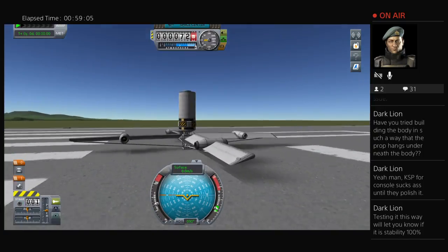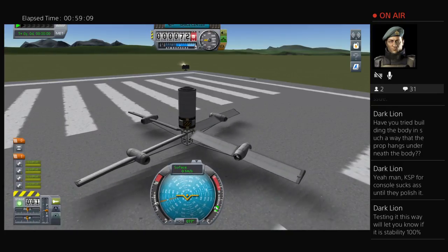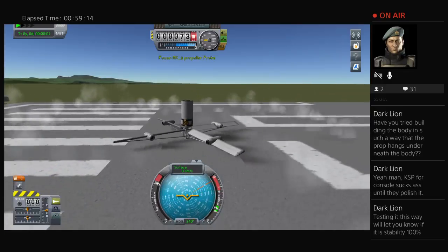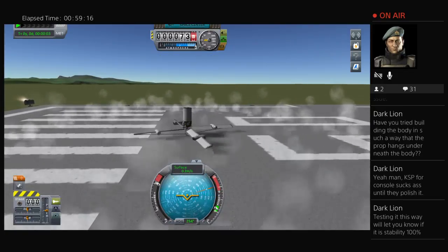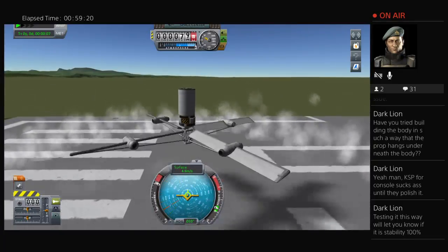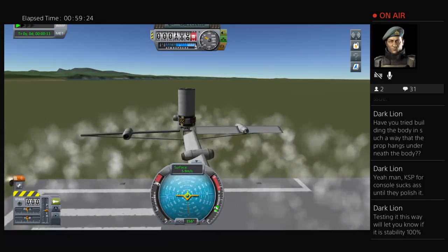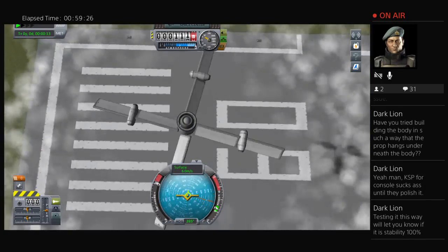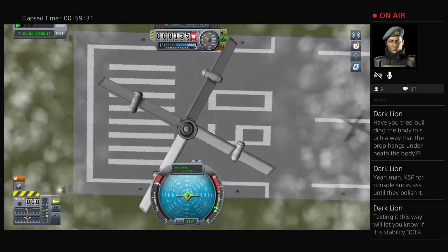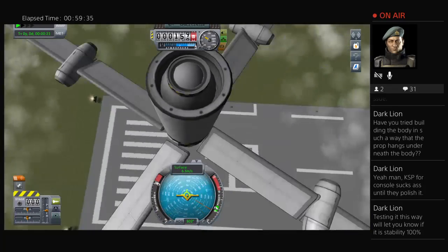Okay, so if I test it this way, I should know if this engine is stable. I'm liking it. I haven't touched anything at all. That's pretty damn stable. There's a little bit of bouncing in the tube. Is there a way to get around the bouncing in the tube? Like, if I put it closer to it?